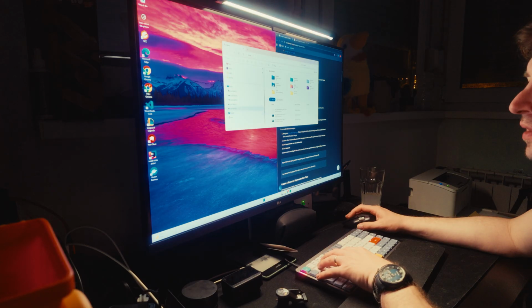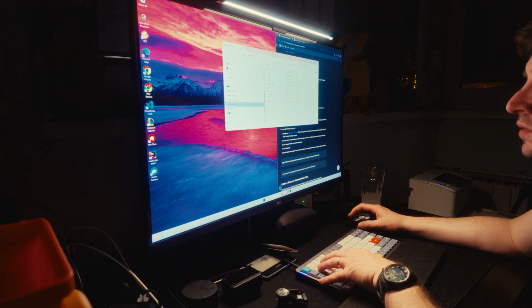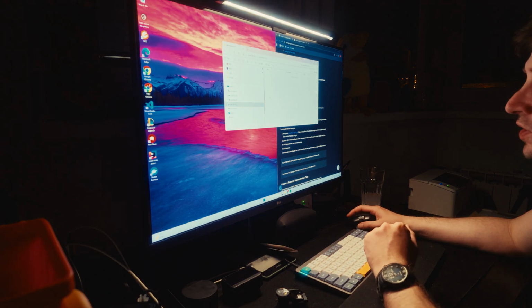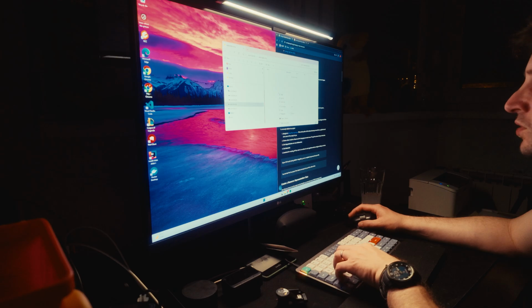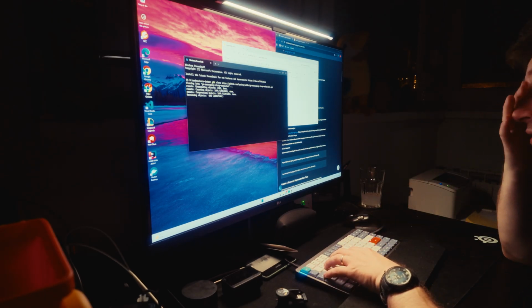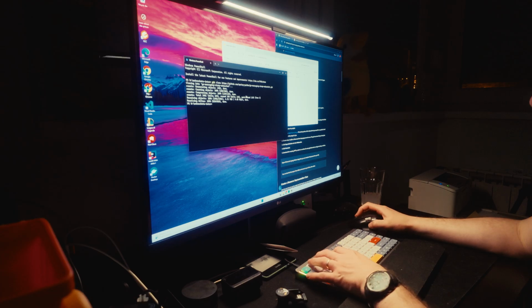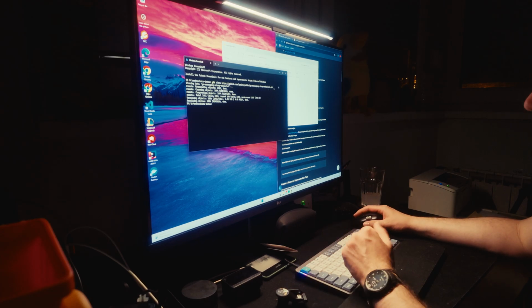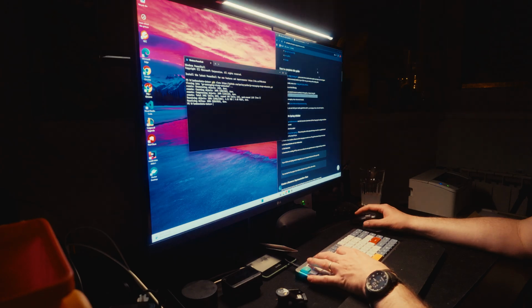Let me see. I'll do it here. I already created a folder, WebSockets intro, and let's clone the repository. The command for cloning is just git clone and the URL of the repository itself.